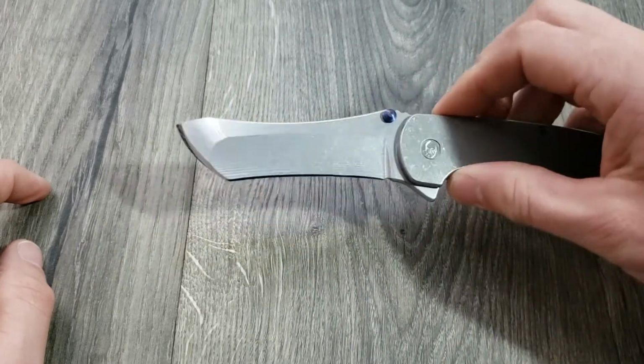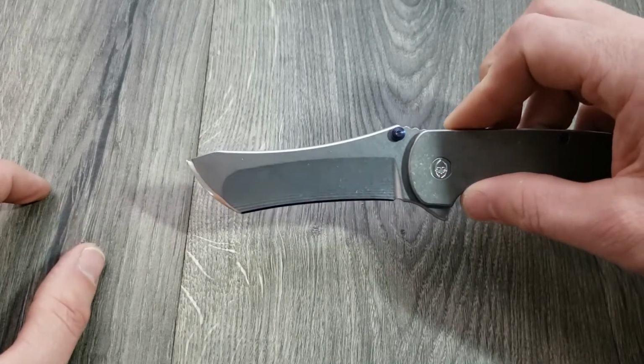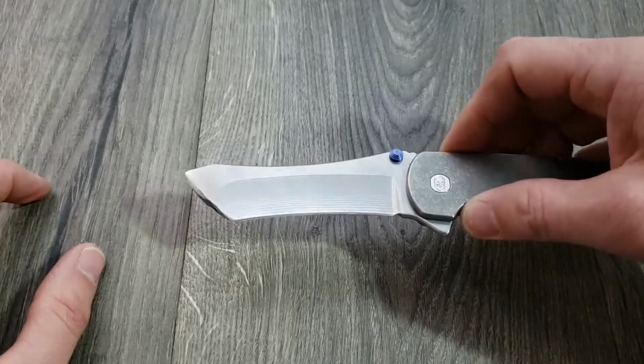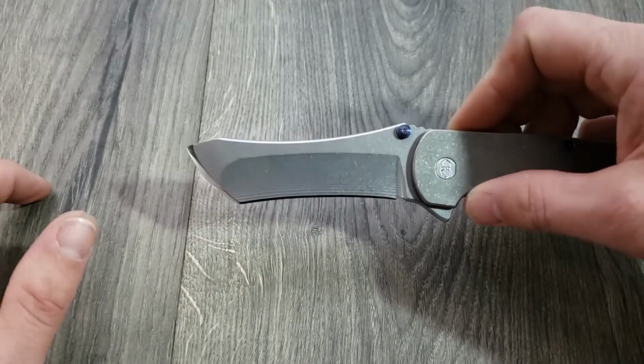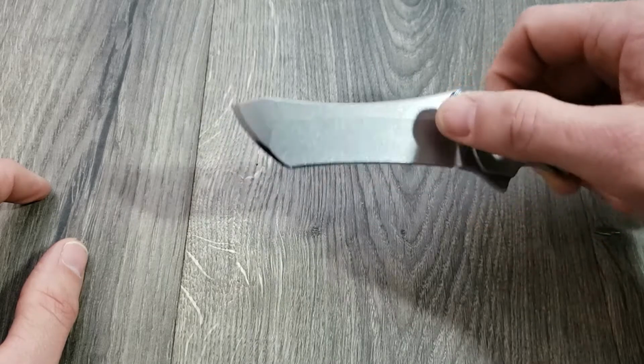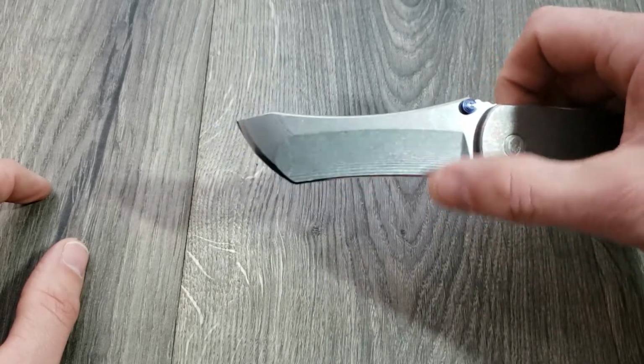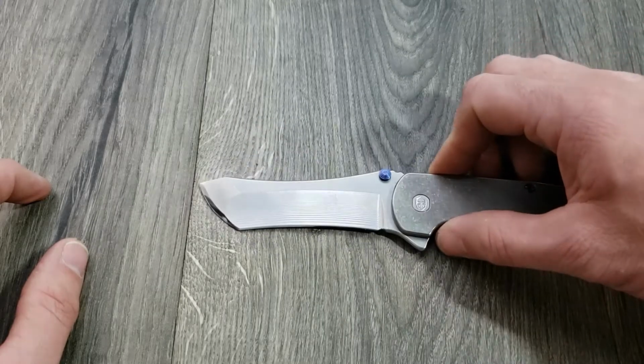Bear in mind that this is my sharpening job, so I don't know what the thickness behind the edge was from the factory. I might have changed the angle a little bit, or this could have been sharpened a couple times. I bought this used, so just keep that in mind. But either way, 20 thousandths behind the edge after being sharpened a couple times. This is a very slicey knife, very thin behind the edge.